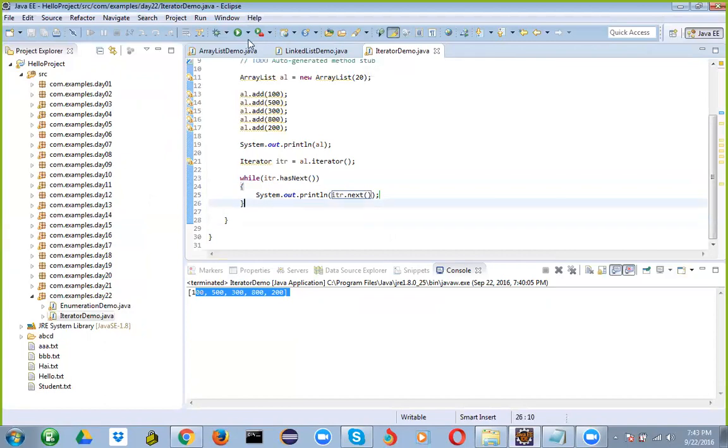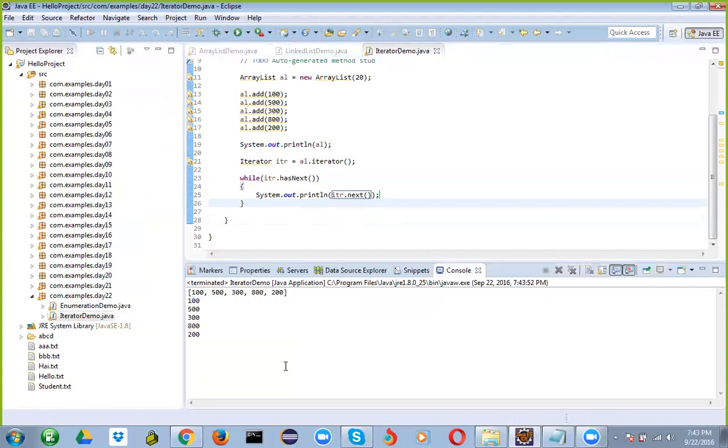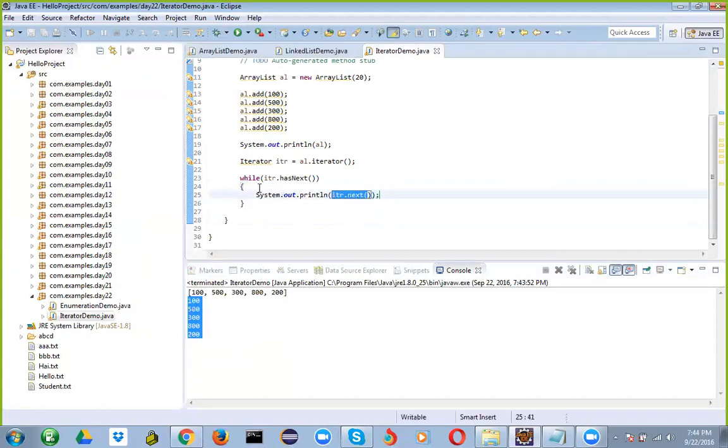You can see the difference. Right? I'm able to read all the elements. So the advantage here is when I read the individual element, I have control. Suppose I want to do something with it, I'll just store it in a variable. I can process whatever I want. But with this one, I cannot do anything, right?